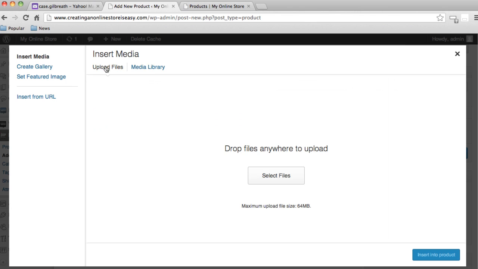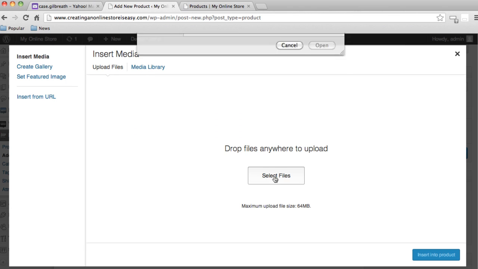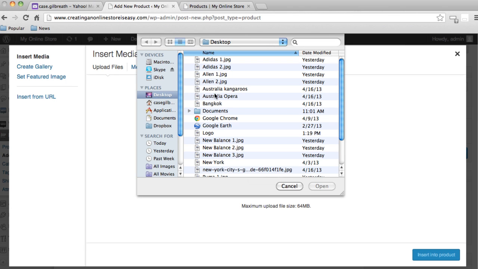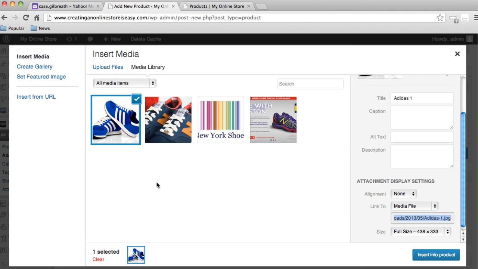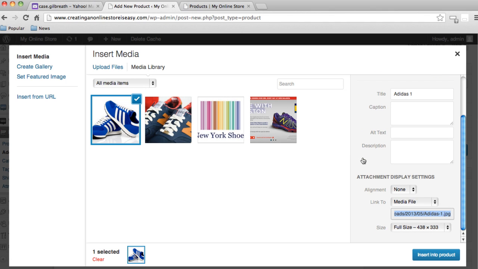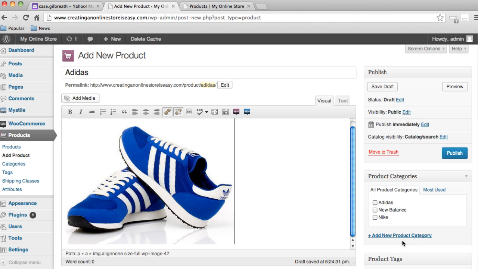And I need to load this from my computer. So I'm going to click Upload Files, select Files, and Adidas. Okay. So there's the pair of Adidas shoes. Alignment, link to media file, yes. Full size image. Insert that into product.